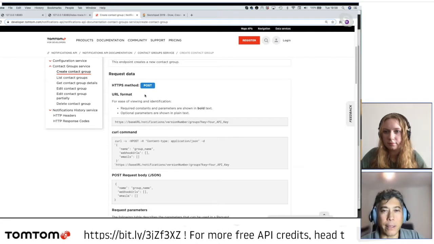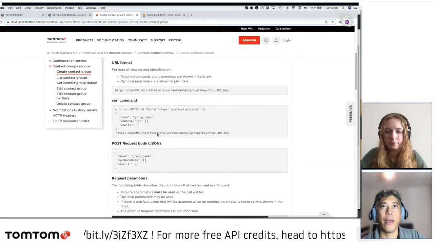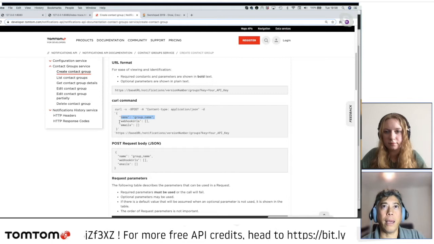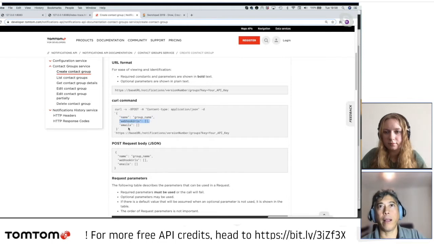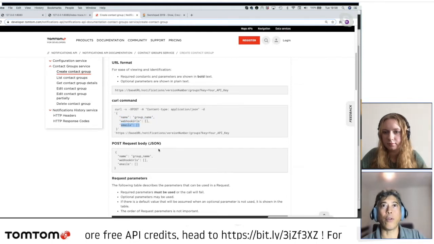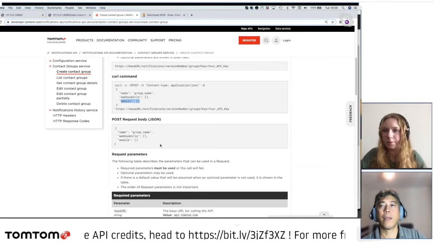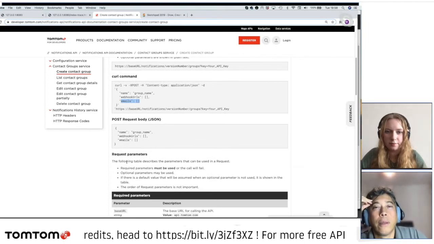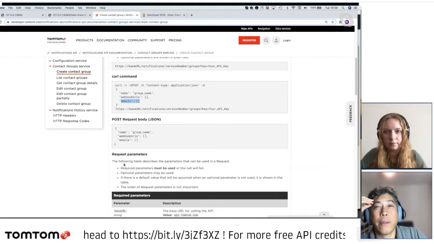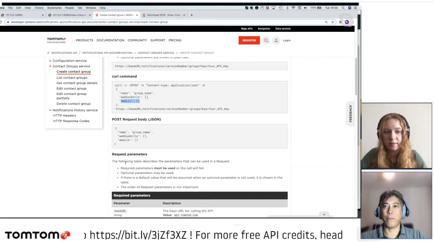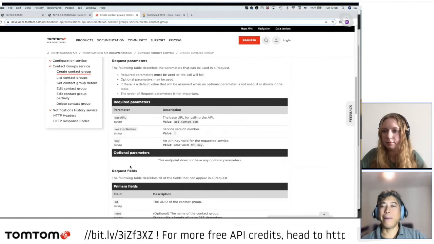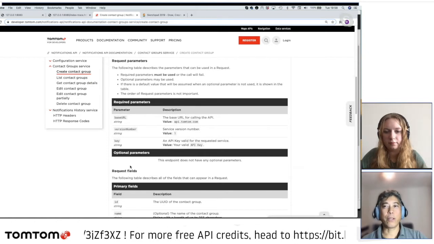It is an HTTP post, and we're going to pass a group name, the web URLs, and the emails if you want. In this case, we did the webhook setup for Teams instead. We could use emails, but I don't want to risk it because I want this to be fluid. Emails take longer. Webhook is quite fast.